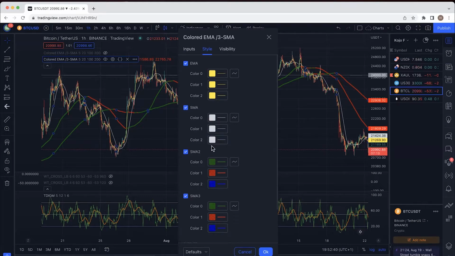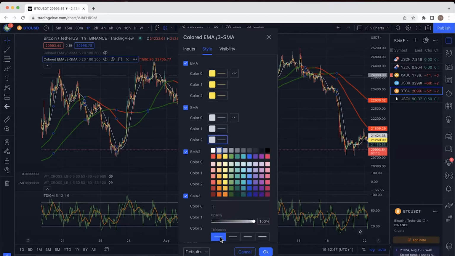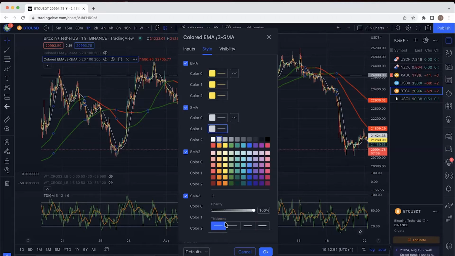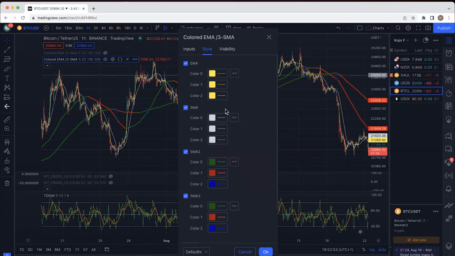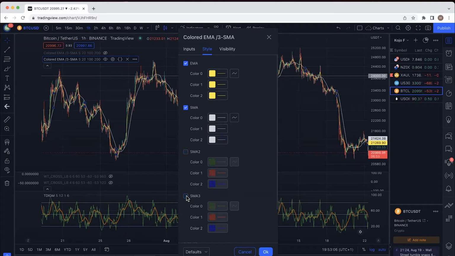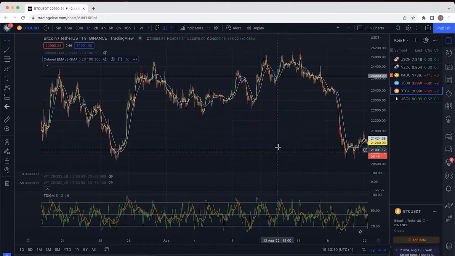Right. So this is the second one, and then we just select the thinnest line. This is the color. The third one is the same. This is the color. So the first, which is now the 5, and the previous one, which was 8 and is now the 20, have one color. Do you understand? Okay. I'm going to show you them on the screen right now, and then you'll realize that they have one color.